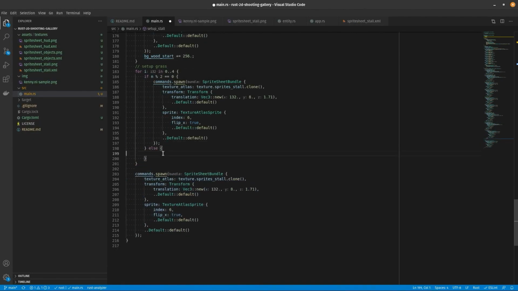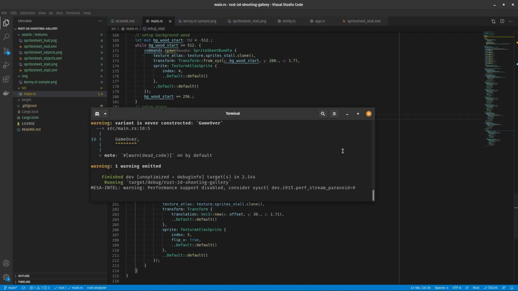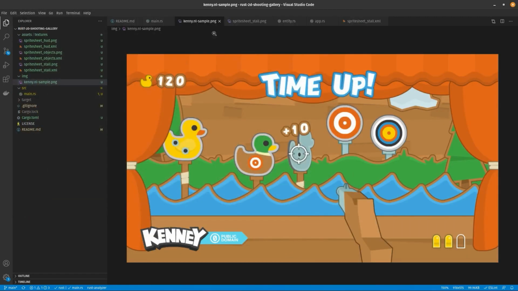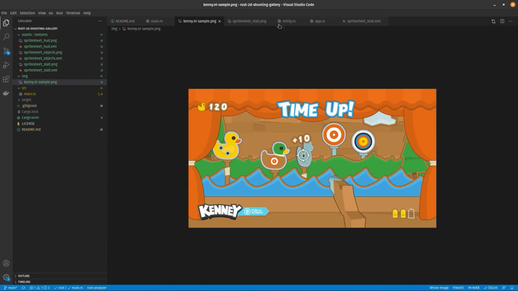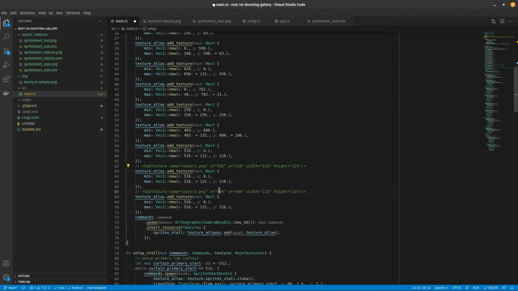They kind of don't offset as well as I'd like to, so I had to tweak them a little bit, but I got them working. Luckily, grass doesn't move, so it's not that big of a deal. Now we're moving on to the next part, which gets a little harder. We have to put some other things in there that do have to move, starting with water. And in any great shooting gallery, the water goes back and forth.